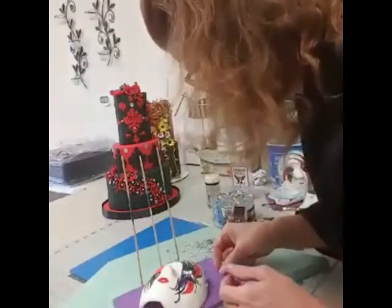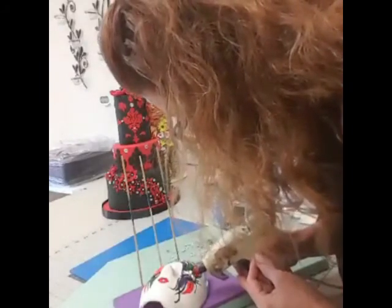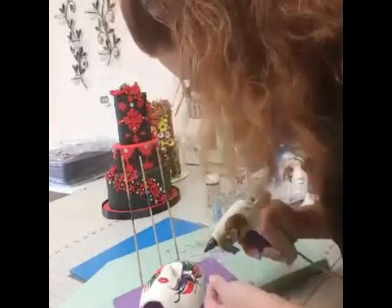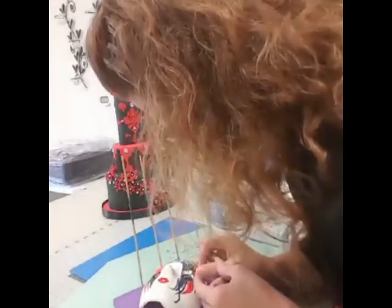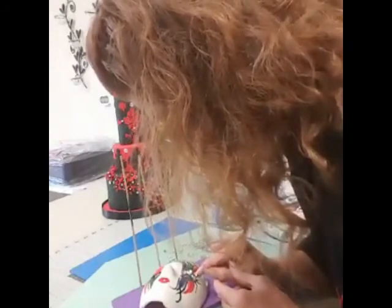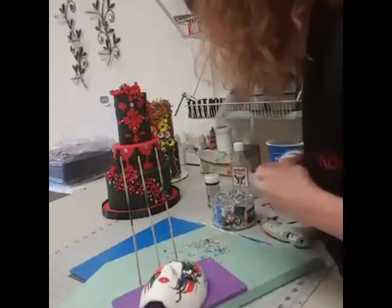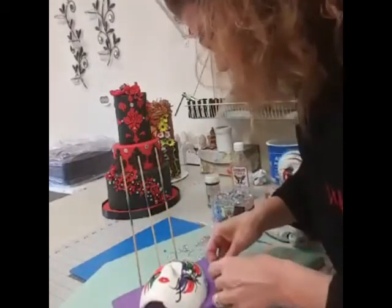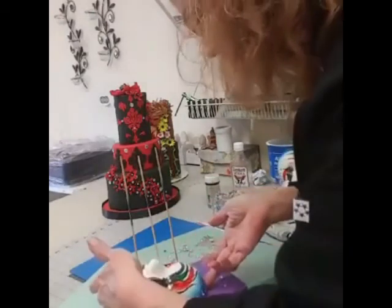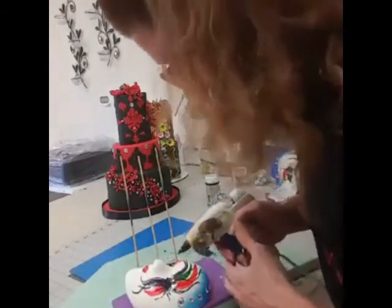And it's just a really neat way that you could decorate your cakes. Since they're not going to be eating the gum paste mask, you can go ahead and put some gems on it. And if you didn't want to use the hot glue, you can use some candy melts. So I'm kind of cheating a little bit here doing it this way. You know, it's a little messy. But you definitely could use some candy melts.